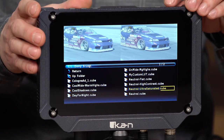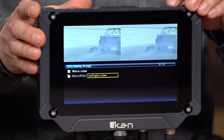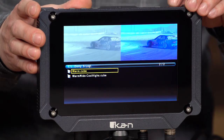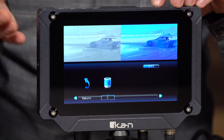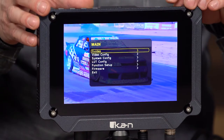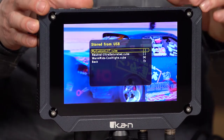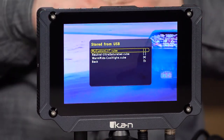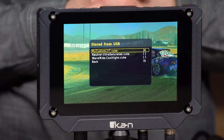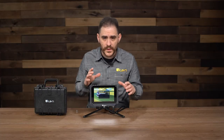I can just load up the ones I use the most, and then I don't have to worry about having a USB stick sticking out of the monitor. So I'll load that one up as well, and maybe that one. Then I'll go ahead and exit. You saw me load up some LUTs to the monitor. Once I exit, I'm going to go back to the menu, to the LUT config — and now when I go into store from USB, you're going to see a list; those are the three that I just loaded up. I'll do my custom LUT, and then you're going to see that one get applied. That's pretty much how the 3D LUT system works on this monitor — really cool.